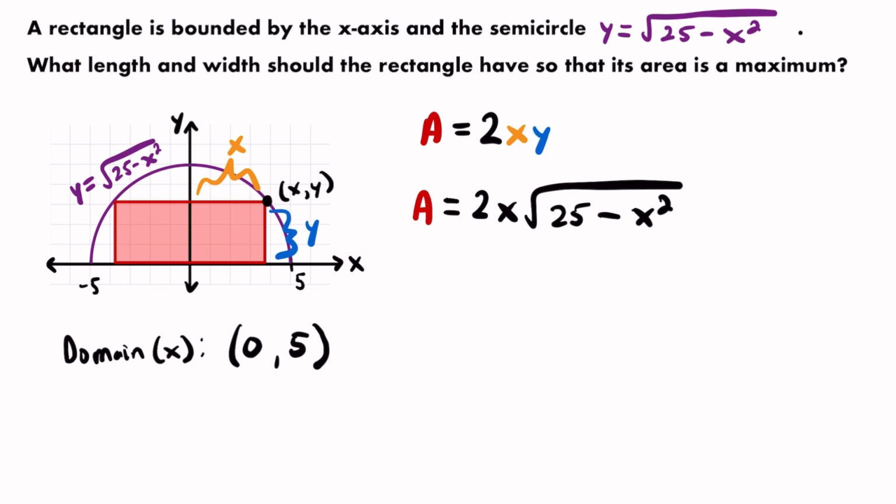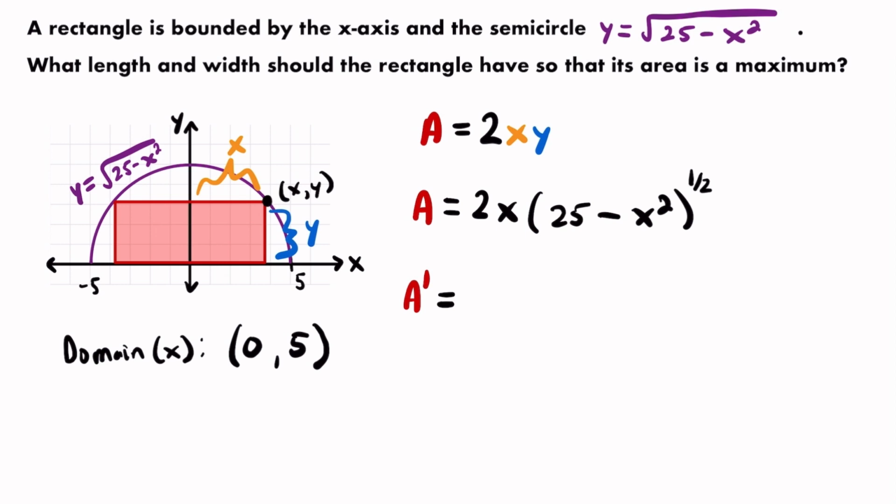All right, so let's take the derivative. We'll have a prime is equal to the derivative of 2x times the square root of 25 minus x squared. Before we take the derivative here, I think what we should do is first rewrite this square root to be this quantity to the 1/2 power. It's going to be easier for us to work with that. So I'm going to erase this square root right here, and I'm just going to rewrite it like this. We'll have 25 minus x squared to the 1/2 power. Remember that a square root and a 1/2 power are the same thing, but writing it in this way makes it easier for us to see how to take a derivative.